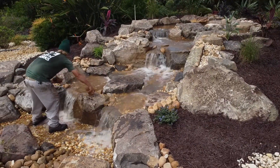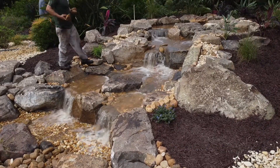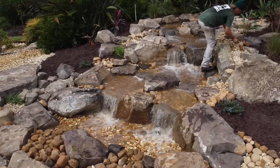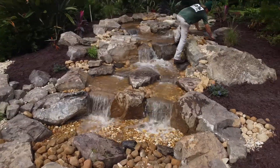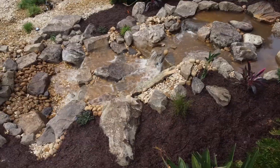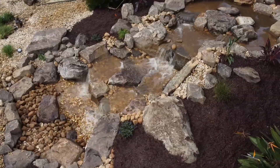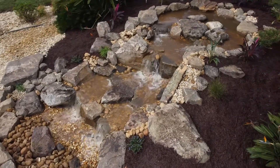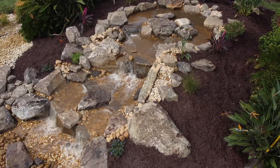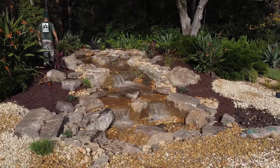What an amazing project this was from start to finish — what it was and what it's going to turn out to be, all said and done. I couldn't be more grateful or appreciative for the work that these guys are doing. You got the notorious Mike Q running the equipment for us, and we got Tim on the shovel. I kind of let him go crazy with that top part and I think he did a great job — he's a good new addition to the pond crew and we're going to be building some really cool stuff together. Shout out to John Caccione — keep selling them, buddy, and we'll keep building them.